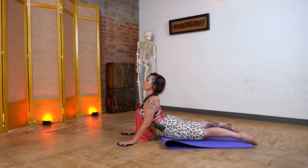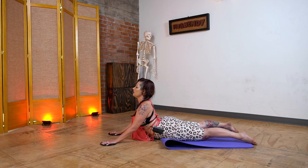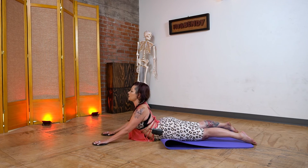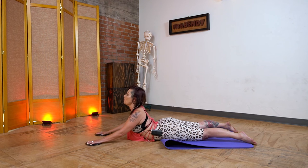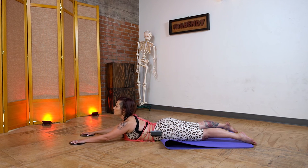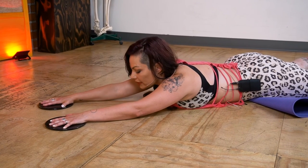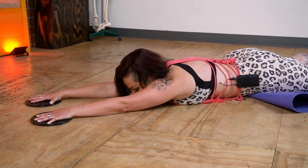Hold here for 3, 2, 1, and nice, slow slide back down. Nothing is relaxing. I'm controlling this slide down the way I control the slide up. Once my bottom rib gets to the floor, how much more can I lift my sternum? And only then do I control one vertebra at a time. Come all the way back down, reaching those armpits to the floor.